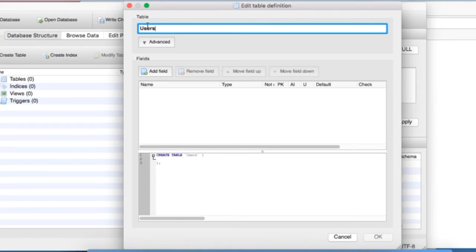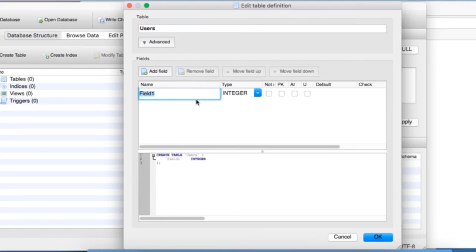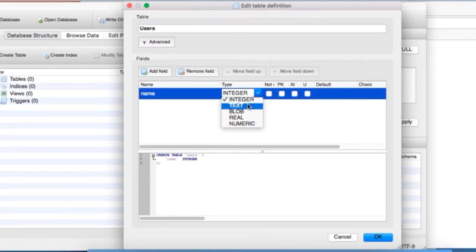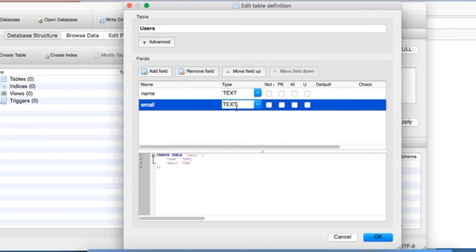I'm going to call this users, and I'm going to add a field called name, and make it text, and I'm going to add another field called email, and make that text. Now the key thing here is we are in effect making columns and rendering an opinion as to exactly what that column is supposed to be used for, and we're not allowed to violate that. It's not like, oh, we'll do whatever you want, because the database is optimizing its storage based on a contract that we're effectively making with ourselves. We could make these columns anything we wanted, but we're going to contract with ourselves.